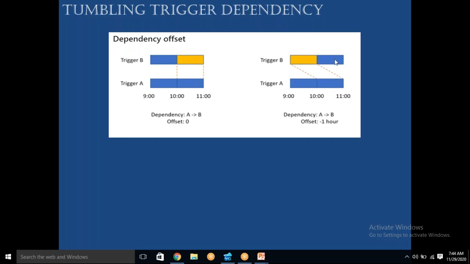But now this is successful. Now what happens? Next, the 11 to 12 window will start and it will execute. Here the 11 to 12 window will also start executing. Why? Because here the 10 to 11 window is successful. See, this is the previous window, 10 to 11. Here it is going to run 11 to 12. Why? 11 to 12 is dependent on the 10 to 11 window of this pipeline, because minus 1 hour means 1 hour back trigger. If the 1 hour back trigger is successful, then only the current trigger will run.